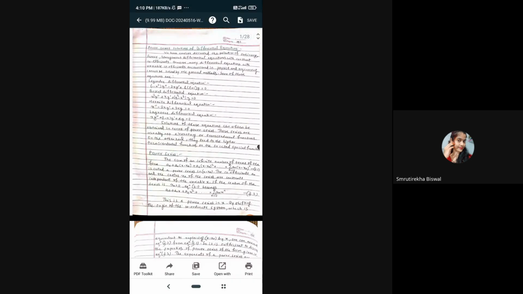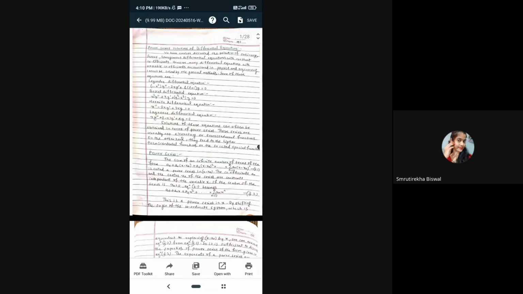So you have Bessel's function, Legendre differential equation, Bessel's differential equation, Hermite differential equation, Laguerre differential equation, and other special functions in the first part of your unit 1 and the last 2 units. In the previous class, we discussed partial differential equations, how to solve them with the separation of variables method. After that, we will discuss some special functions.